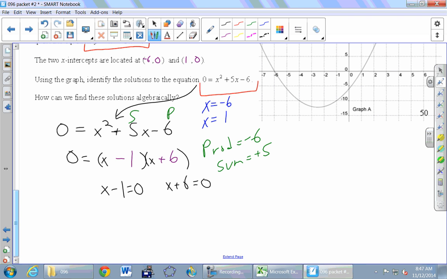And I'd encourage you not to take this little shortcut that says, oh, the answer is just the opposite of the numbers in purple. Oftentimes it is, but it isn't always. So I'd encourage you just to write that step. It takes hardly any time to do the finishing algebra, and we get x equals 1 and x equals -6. How do those answers compare with the answers we got from the graph? Same. Super. Okay, so we've done that. That's kind of a review of two classes ago, this factoring to solve equations.